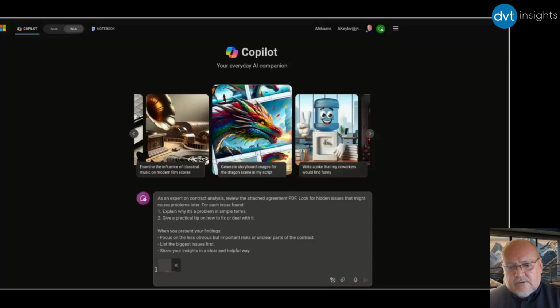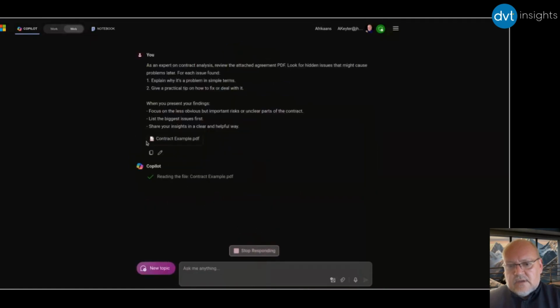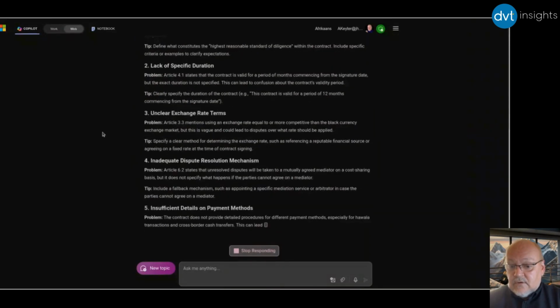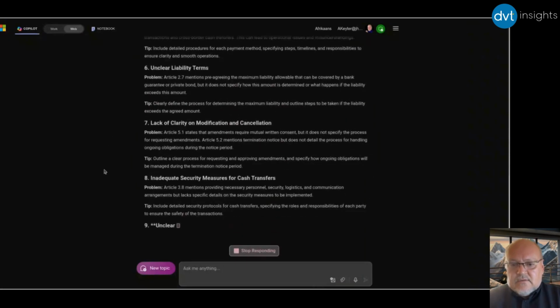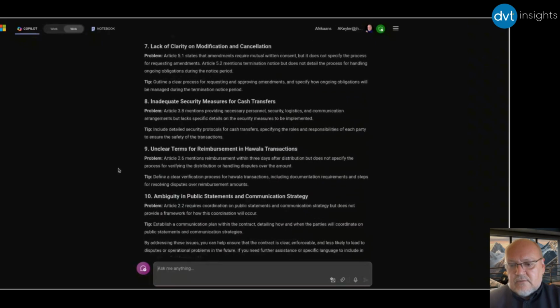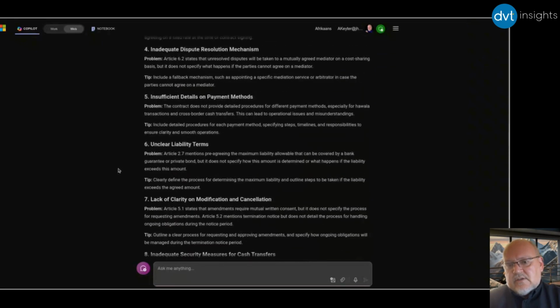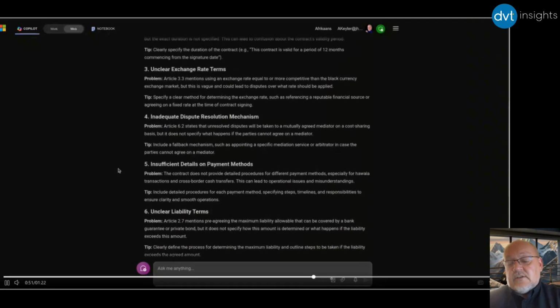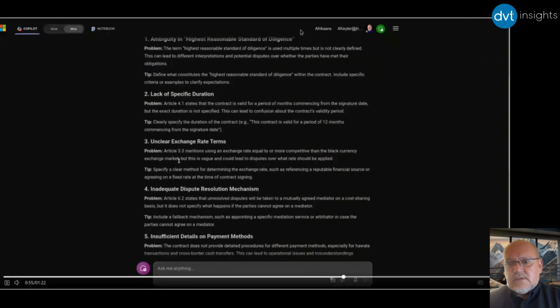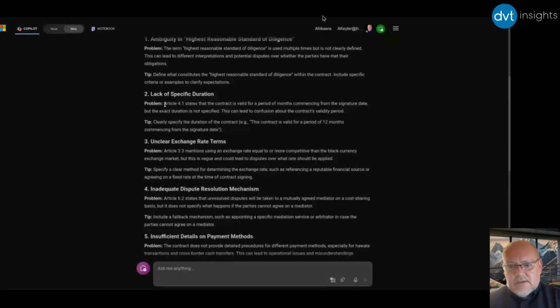It's dropped, so it's uploading the file for us. Let's give it a moment. I'm going to send that off, and we'll see what it's giving us. And it will analyze the contract for us. And you'll notice we also said as an expert on contracts. So there it shows us exactly where to go in the document and what it found. And obviously, you cannot take this as direct legal advice, but it's a really good guideline, and it can help you to determine what things are issues. Okay, I'm going to move on.